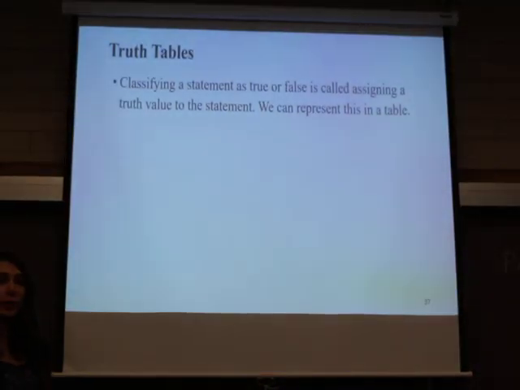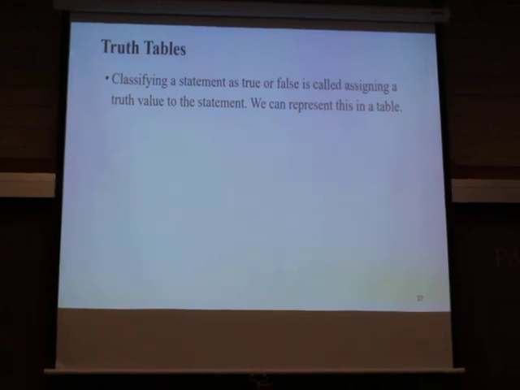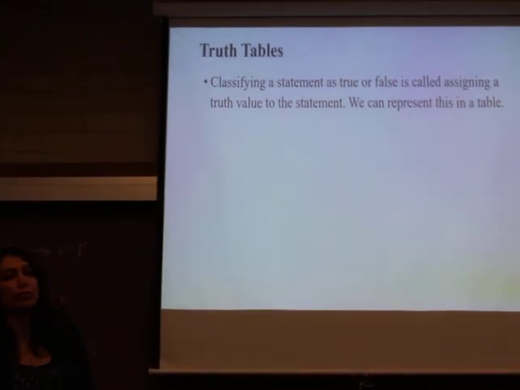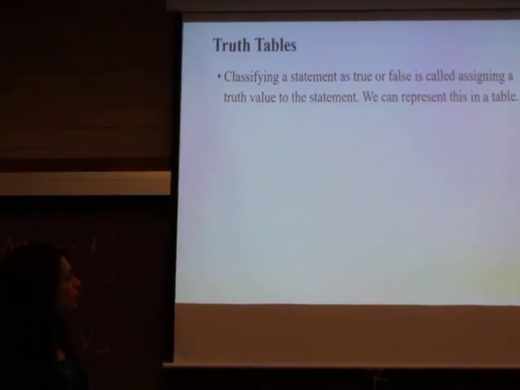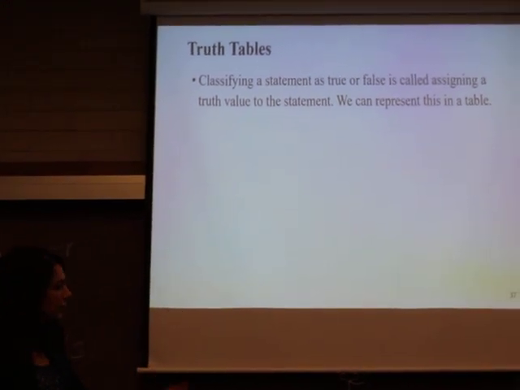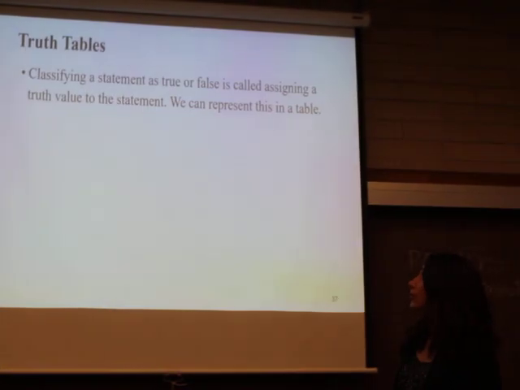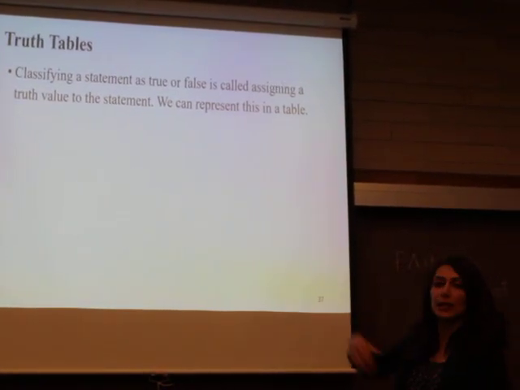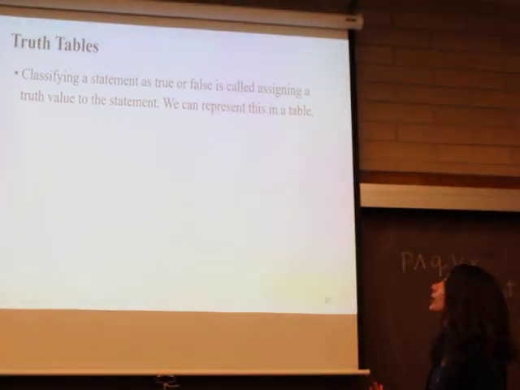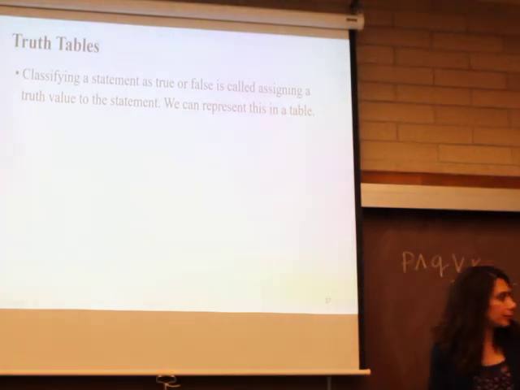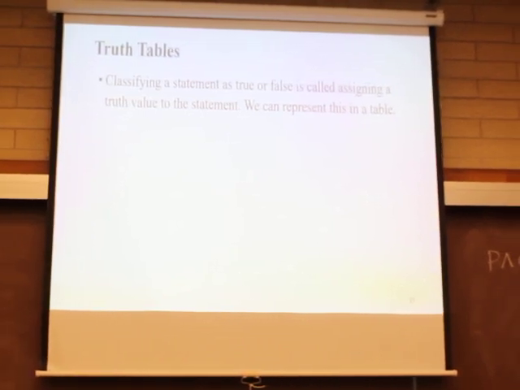Truth table. Well, we said that a statement or proposition is a declarative sentence that is either true or false, but not both at the same time. So we have true and false. For example, you have P, one statement. P can be either true or false. We can actually show that in a table. It's like a visual, and visually you can see the truth value of statements. So we can use a truth table to show true, false for one statement.